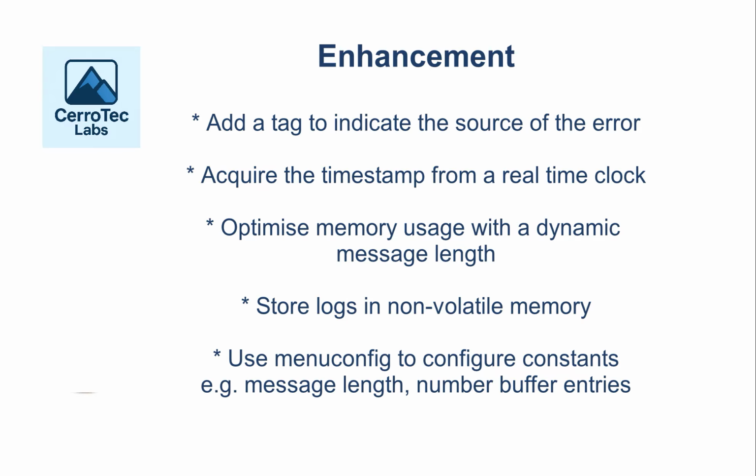Several enhancements can be made to this code depending on your specific usage scenario. I'll leave these as an exercise for you. Some ideas for enhancements are: add a tag to indicate the source of the error, derive the timestamp from a real-time clock, optimize memory usage with a dynamic message length, store logs in non-volatile memory, and use menuconfig to configure constants, for example, message size and number of buffer entries.